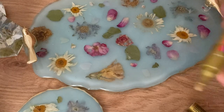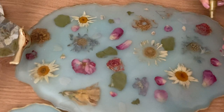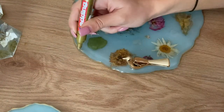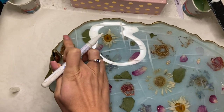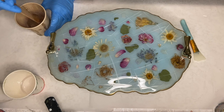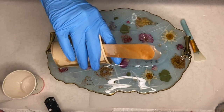I use an edding marker to add my gold trim. While I was adding in my gold trim, I noticed an imperfection on the tray that was very deep in and I didn't notice earlier since there's so much going on with all of the flowers. So instead of trying to drill it out, I used an edding acrylic marker to add white streaks throughout the tray. This was supposed to resemble marble or quartz, but I realized later that I probably should have added more streaks and also added white streaks with resin while I did my topcoat — but it still gives an interesting look. Then I did a topcoat to seal everything in.